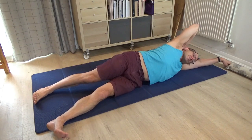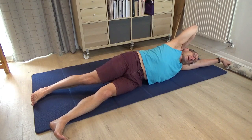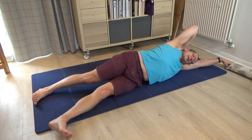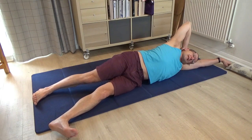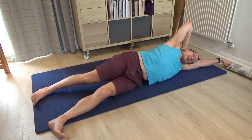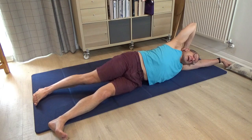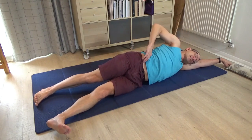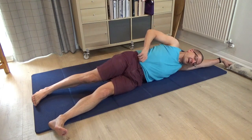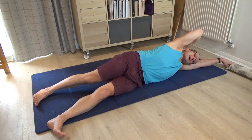So I'm just trying to reach the leg a little bit further away from me, with it lengthening it down. Again, just notice, do you feel that little movement in the elbow again? And of course, what can happen to help that leg lengthen is effectively that the right hip will hike up a little bit to facilitate that.